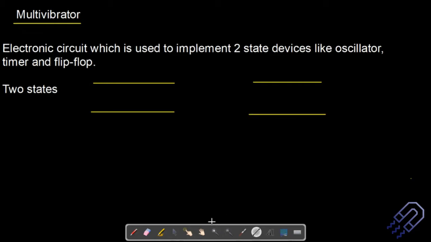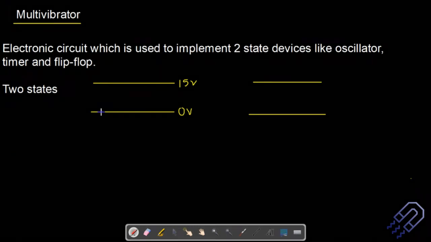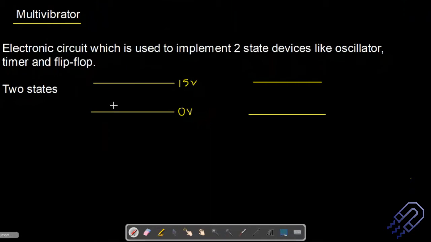So in general, if we talk about two states, it can be either, let's say, 15 volt or 5 volt. This might be considered as high, and then there might be a 0 volt. So whatever signal we have will vary between these two states. If something is just above this, some signal, some voltage, some noise, you're straight away going to get a 15 volt signal. If it's below this, you're going to get a 0 volt signal. So those kinds of states will exist, and we are slowly going to understand this.